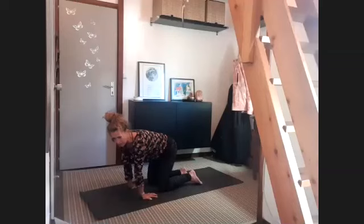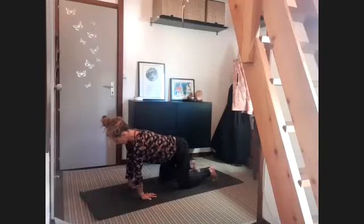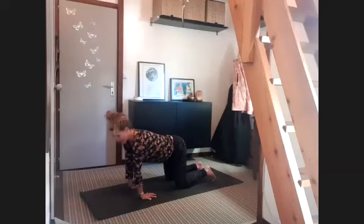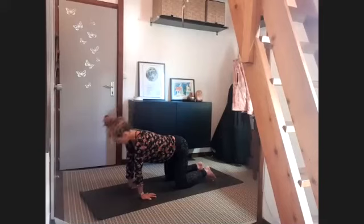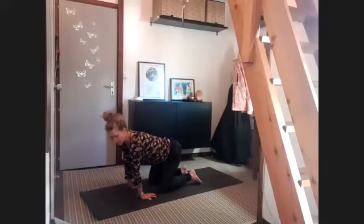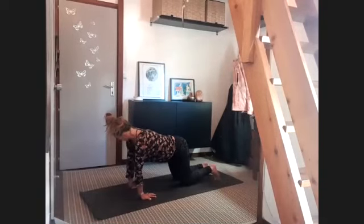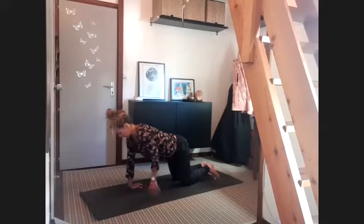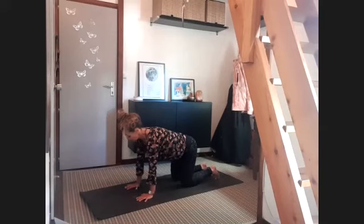So I like to actually walk my knees all the way up to the fingers. If it feels comfy, you might walk back a little. So we're really getting a deep stretch here through the back of the wrist. If that feels too strong, you know you need to come a little closer and ease off. We're working to straighten the arms. Good, and then release back. Coming backwards to the normal fingertips.